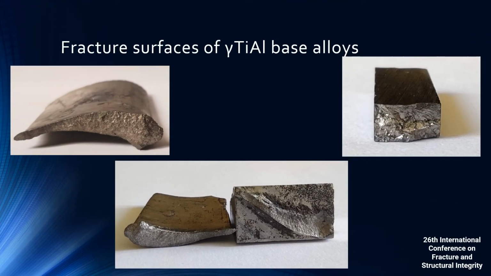This slide shows the fracture surface of gamma TiAl. The two images on the left show a cross-section of a turbine blade made with TiAl without any kind of dispersion, while the image on the right shows a specimen with alumina dispersion. We have already published a paper on the mechanical properties of TiAl with alumina dispersion. Based upon that, we can say that the addition of alumina is very effective in increasing the mechanical properties, but at high temperature, that is, above 750 degrees Celsius, which is a favorable thing as these alloys are supposed to work at these temperatures, while it still remains very brittle at room temperature, which is a problem during the manufacturing and production phase. That is why it is very difficult to produce such kinds of alloys. Only from this kind of superficial observation of the image on the right, it is evident that the alloy with alumina dispersion is much more brittle than the one without alumina dispersion.